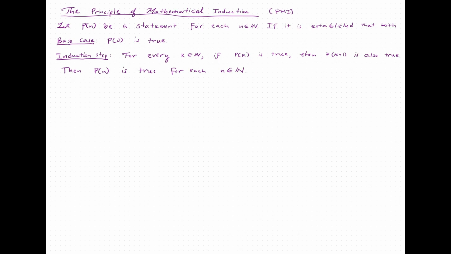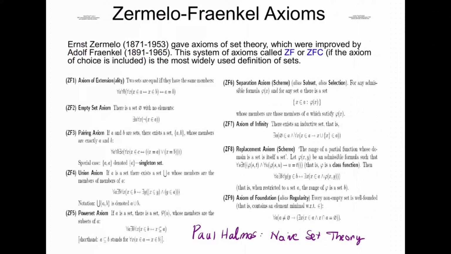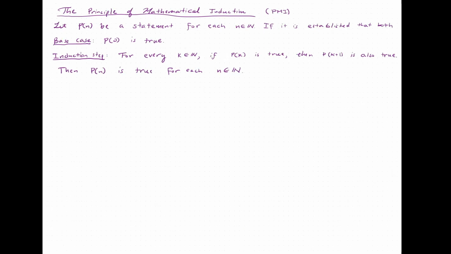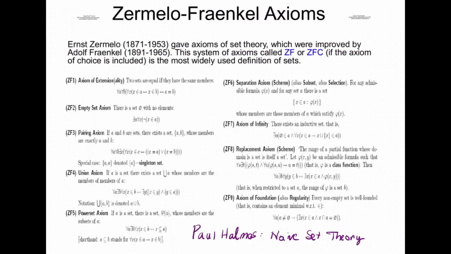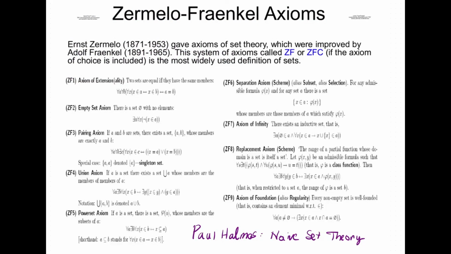Now, we are not going to prove the principle of mathematical induction, but I'll just mention briefly that from the axioms upon which arithmetic is based in set theory, so these are the Zermelo-Fraenkel axioms that I mentioned previously, one can prove the principle of mathematical induction. For our course, we are going to take the principle of mathematical induction as an axiom and just assume it to be true. But in a further course in logic, one can actually prove this statement from the given axioms here.